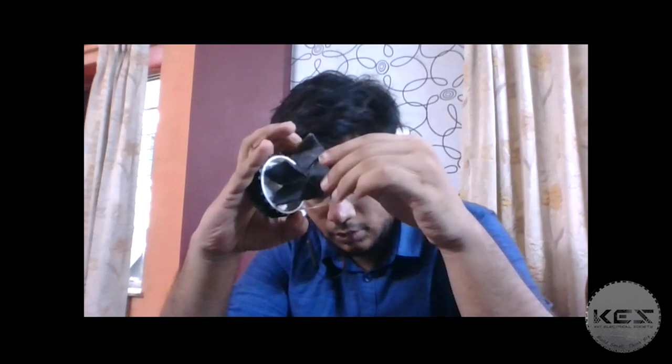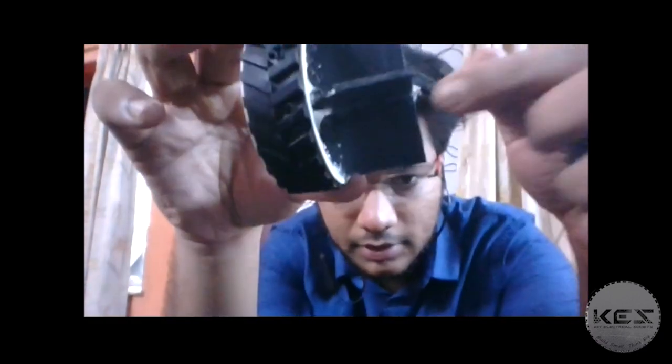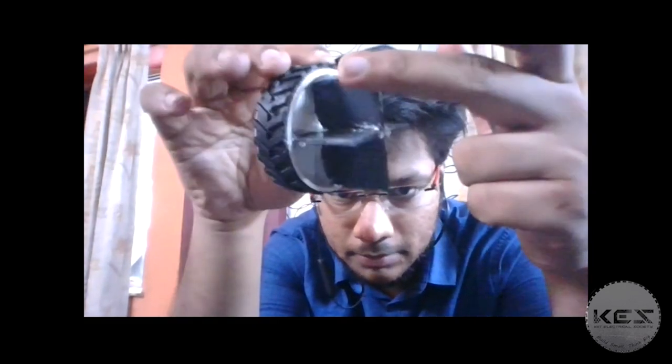Let's come to the paddle wheel of the bot. Here I have the exact paddle wheel that is made. The paddle blades are made from ABS material, cut out and two of them fixed together. The whole paddle blade is 4 cm, with 1 cm inwards and 3 cm outwards. It is a perforated paddle blade — you can see there are multiple holes made. To cut out these PVC blades and for the body also, I have used a hacksaw.